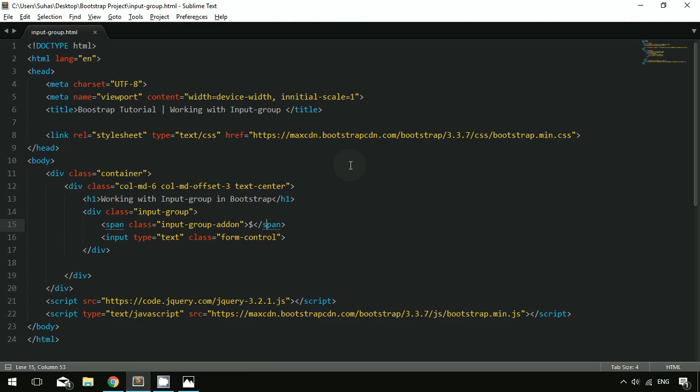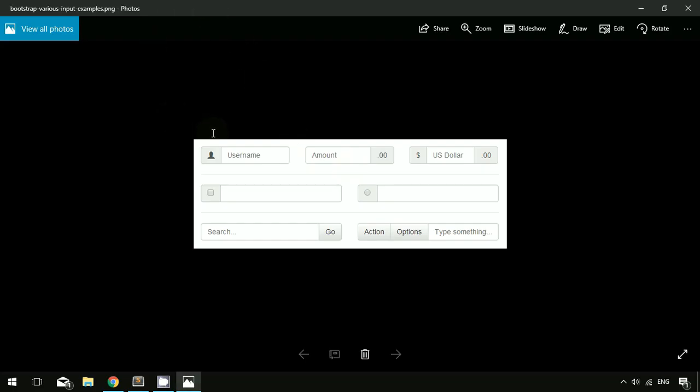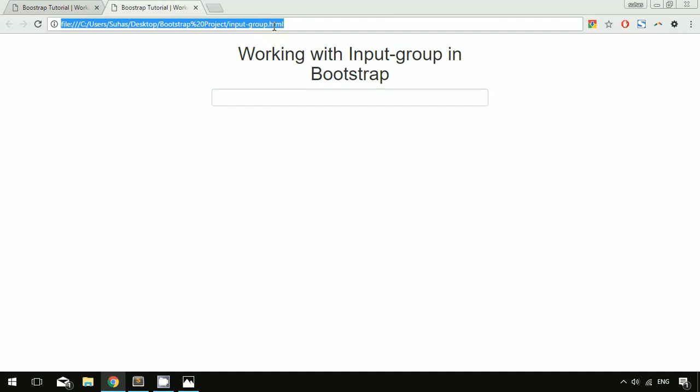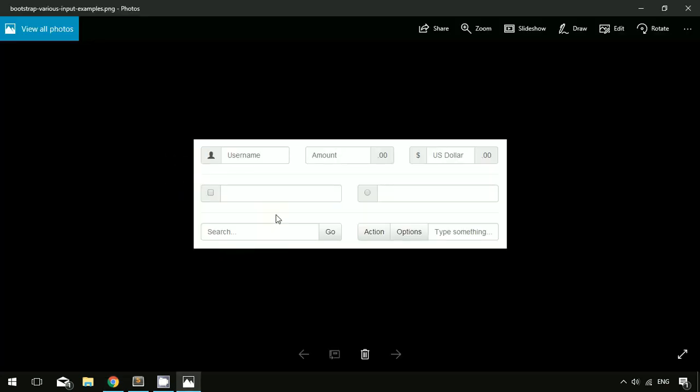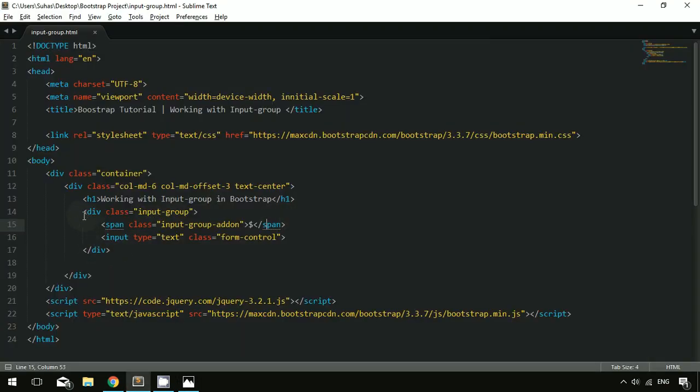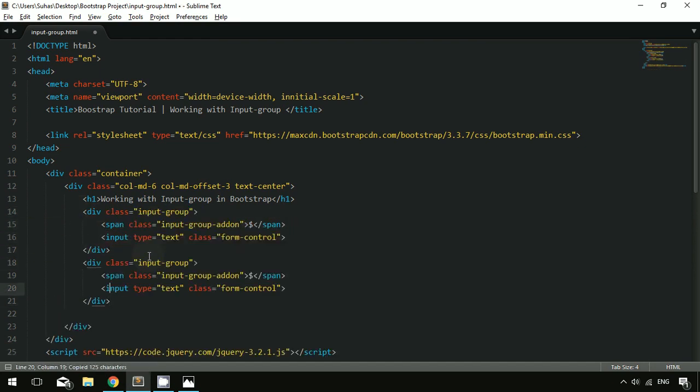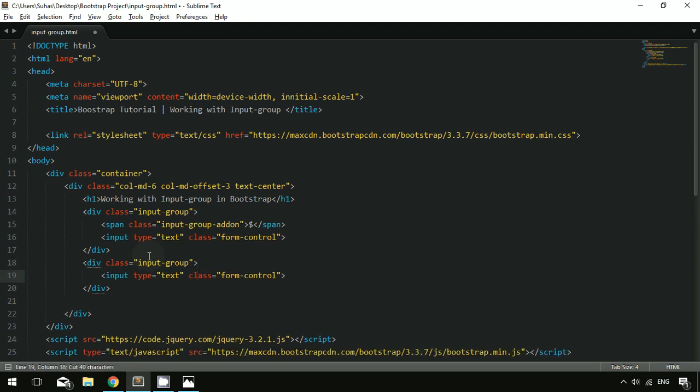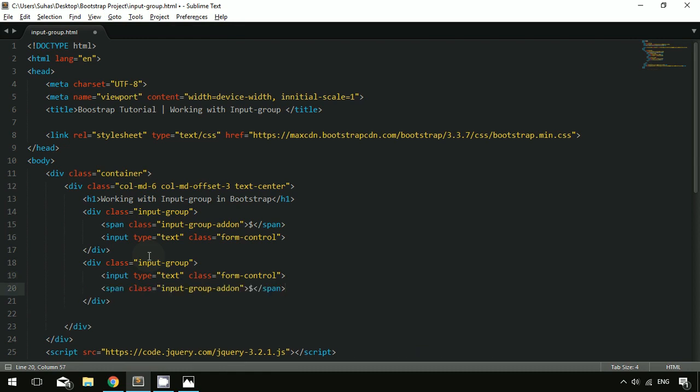Let me go ahead and refresh the document, and as you can see we have successfully added the input group to the text box, and this is on the left hand side. If you want to display that on the right hand side, let me copy this text box once again, and make sure that the input text box is first and then we have a span.